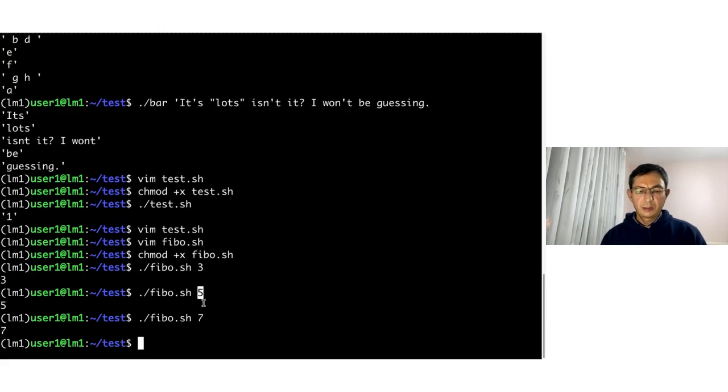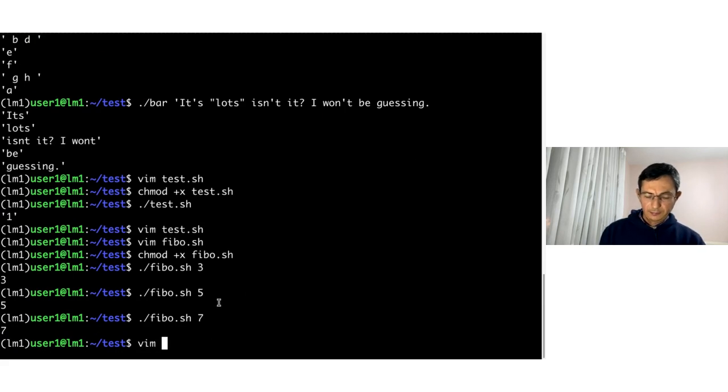We are going to pass an argument to the script, which is the place of the Fibonacci number. So this is the Fibonacci number in the 3rd place. We want to know what is the Fibonacci number in the 5th place, what is the Fibonacci number in the 7th place.